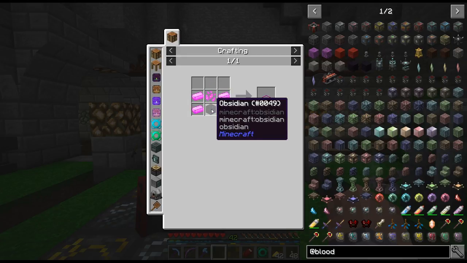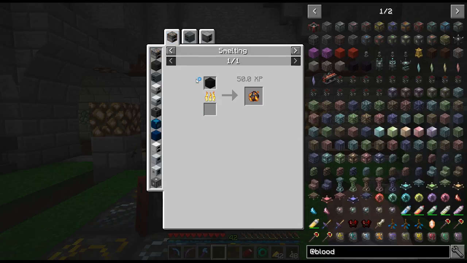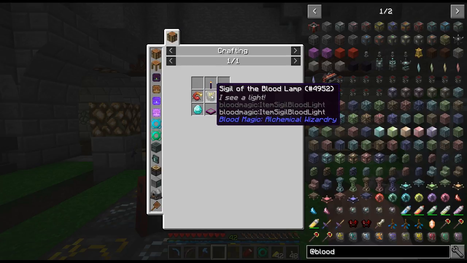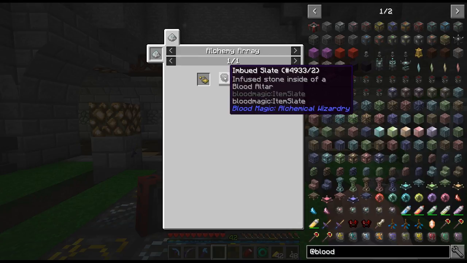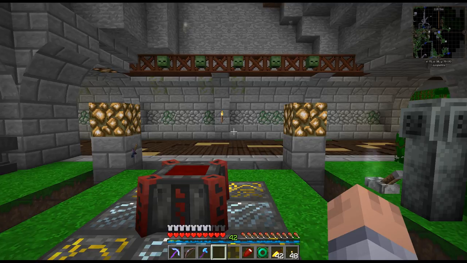But this one is easy. The Starfruit Generator, we made the Alpha and Portal a while ago. This one here, you just need a bunch of dark gems. No problem. But I needed to make Sigils of the Blood Lamp, which you need an imbued slate as well in an alchemy. So that is what I needed that for. The blood magic setup, that was the main reason.